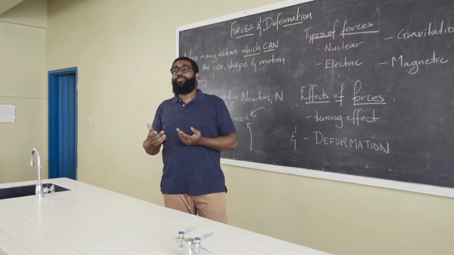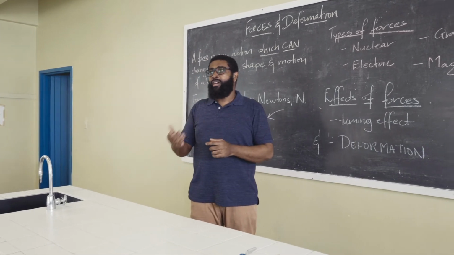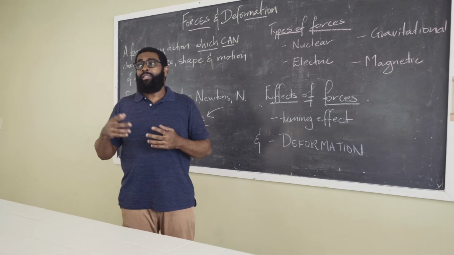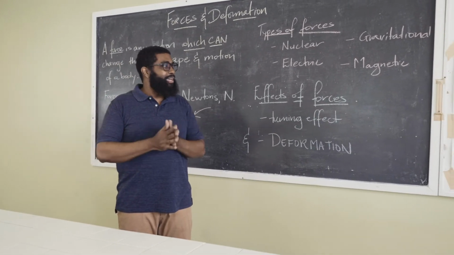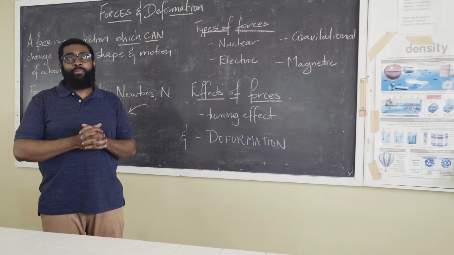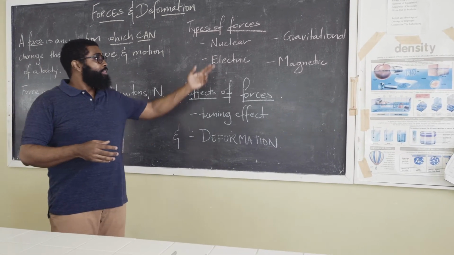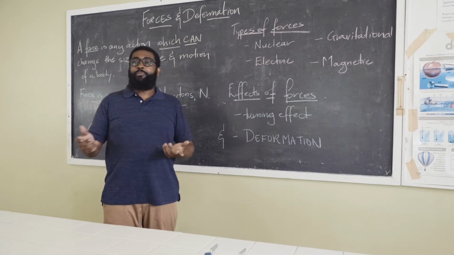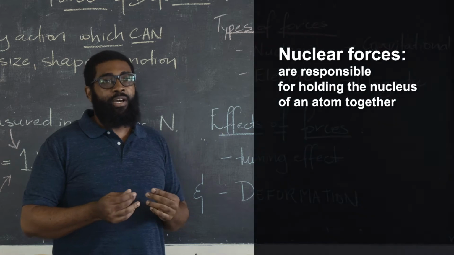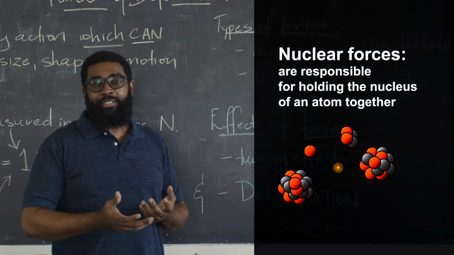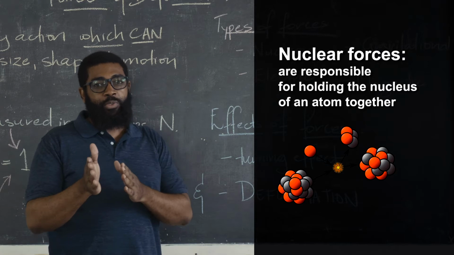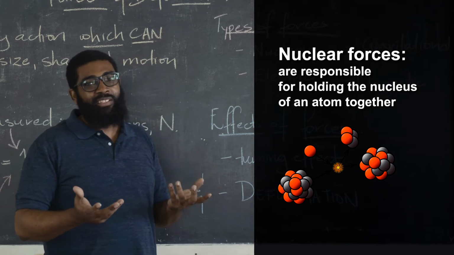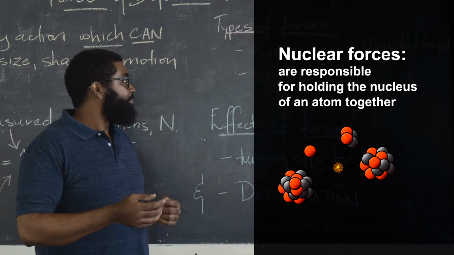Now, you would find in some textbooks that forces are listed as contact or non-contact, and that is correct for categorizing forces. But the main types of forces we will examine in this syllabus are fourfold: nuclear, electric, gravitational, and magnetic. Now, let's begin with nuclear forces. Nuclear forces are responsible for holding the nucleus of the atom together. They're the forces that exist between the protons and neutrons in the nucleus of an atom, and they keep the atom and basically us and everything else around us together.